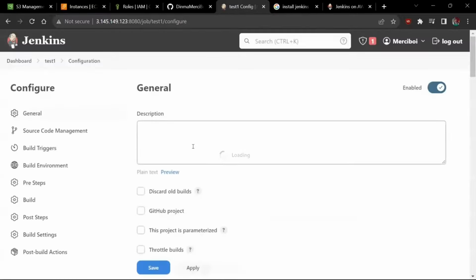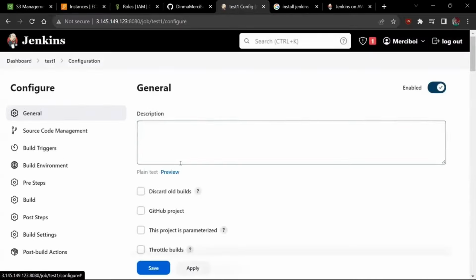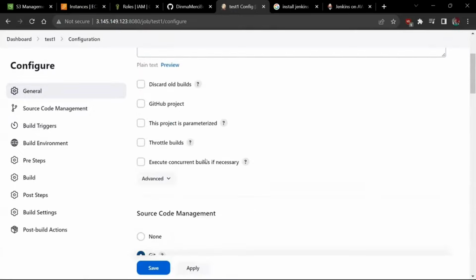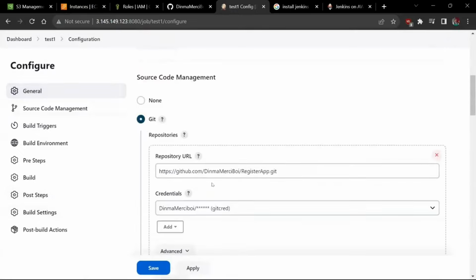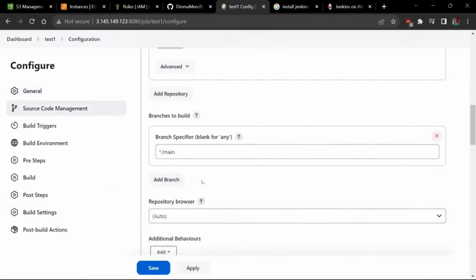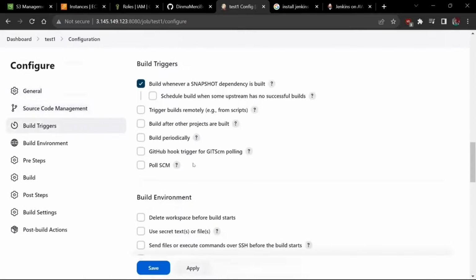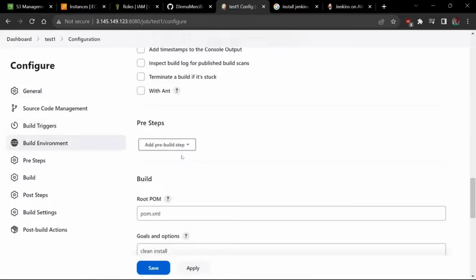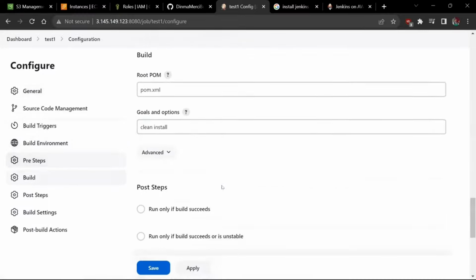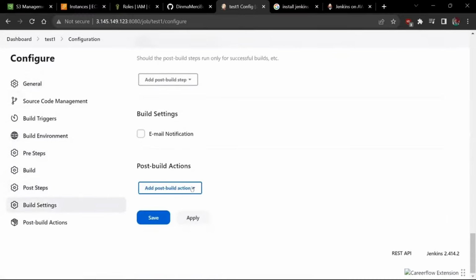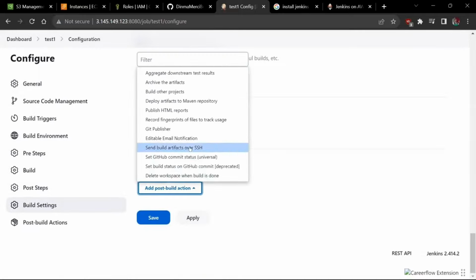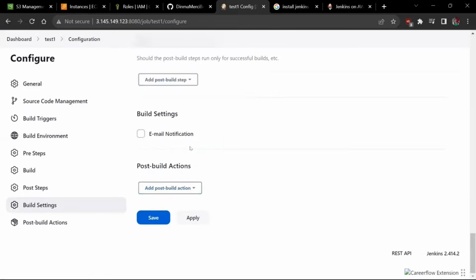So in the configurations, we want to add a post build action. So we have all of these set up, remember from earlier. So we'll simply go in and add a post build action. And we want to choose send build artifacts over SSH.